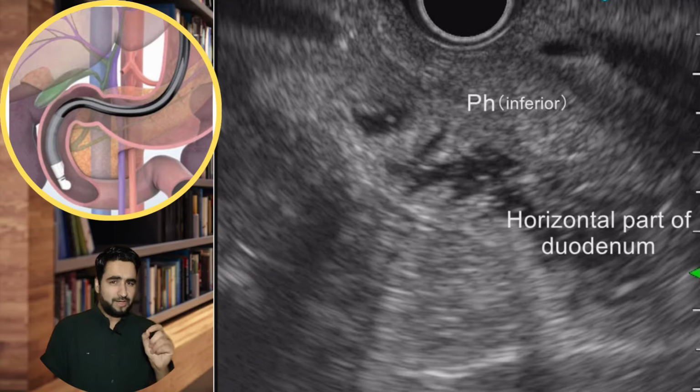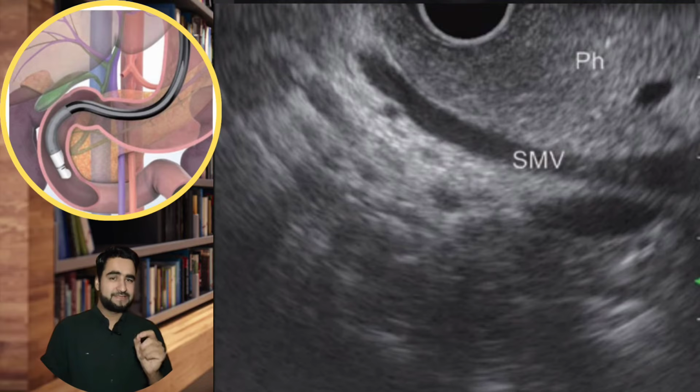Turn it clockwise a little and gently until you can see the superior mesenteric vein, which is seen as a long cylinder anechoic structure extending from the tip beam to shaft beam, that is, from the left side to the right side of screen. You can also appreciate tip portion closer to superior mesenteric vein and shaft portion farther. That's why you can see on the right side of screen superior mesenteric vein is farther from the probe.